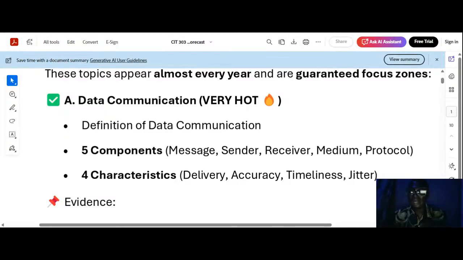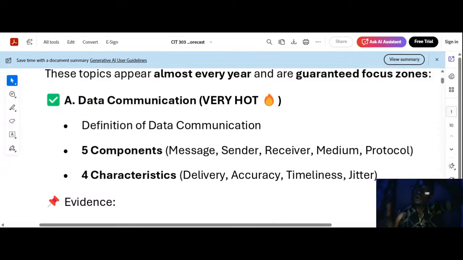It's not enough for you to know message, sender, receiver, medium, protocol. It's much more important for you to know what they mean, so that when they say list and explain, you'll be able to give a small explanation. Message is the main content that is to be transferred from the sender to the receiver. Full stop. You have done justice to the explanation of message. The sender is the person with the data or information that needs to be passed to the receiver. The receiver is the person to whom the message is addressed. The medium is the channel through which the information or the data will travel from the sender to the receiver. Protocols are a set of rules that must be obeyed by communication in order for it to be effective and properly transmitted. If you know a small explanation on each of them like this, you have done justice to them, and you've gotten your full mark.